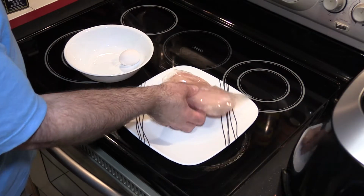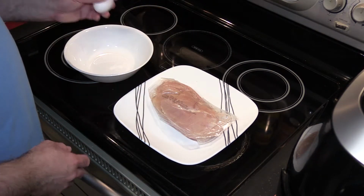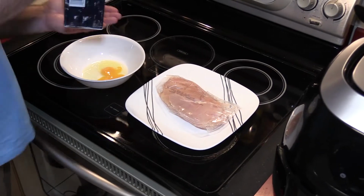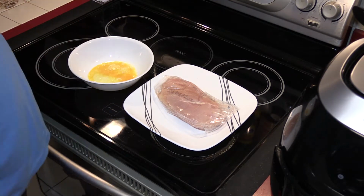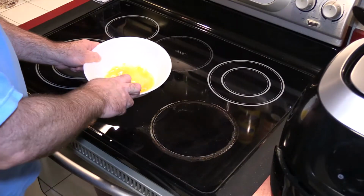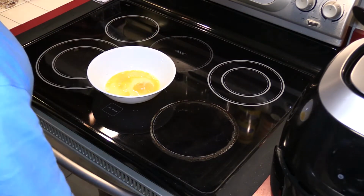Okay, so I got my BJ's, of course, Perdue thin sliced chicken, and I'm hoping 1 egg will be enough for this. A little salt. And I'm gonna rinse off and pat dry this chicken anyway. After looking at that chicken, I am gonna use a 2nd egg because I'm pretty sure one's not gonna be enough.